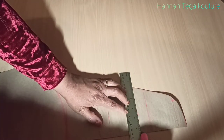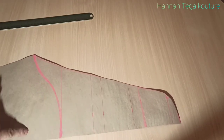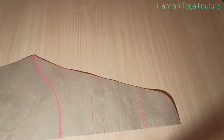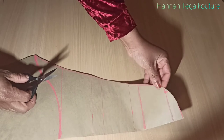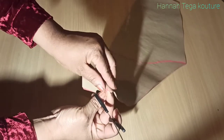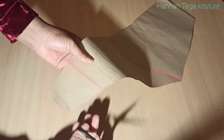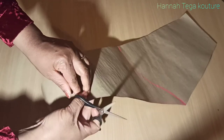I want you to take note, if you've got 15 inches or 18 inches as the cowl, you have to follow the measurements you've got and just mark the 1 inch and the 3 inches and work accordingly. Then I'm going to apply notches along those lines. So you want to apply notches, guys, along those lines you've drawn.